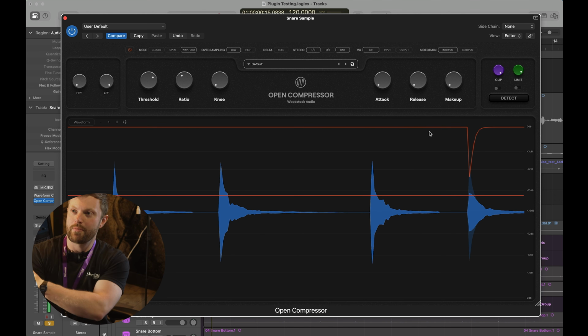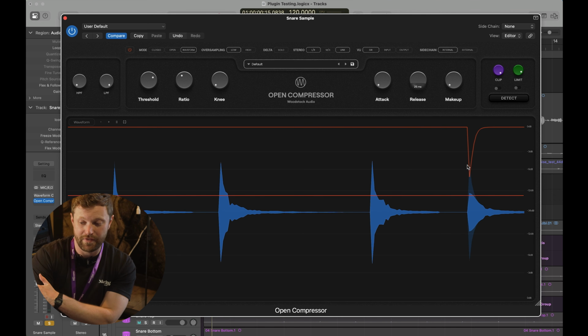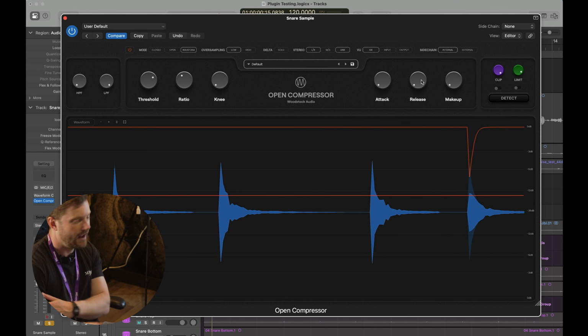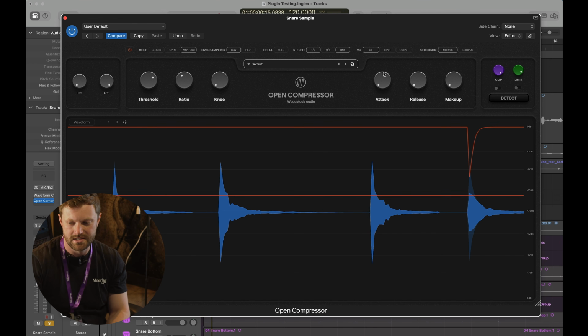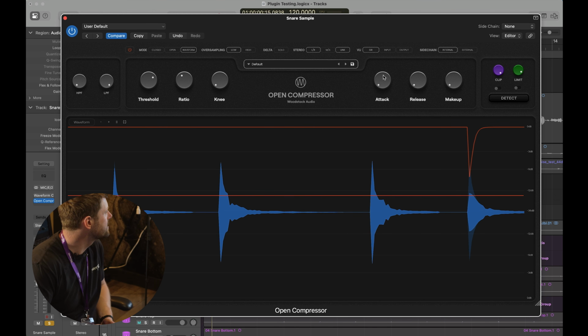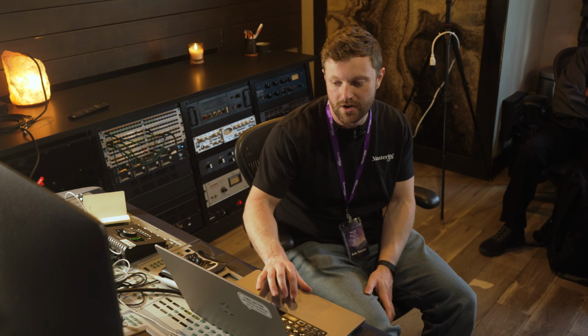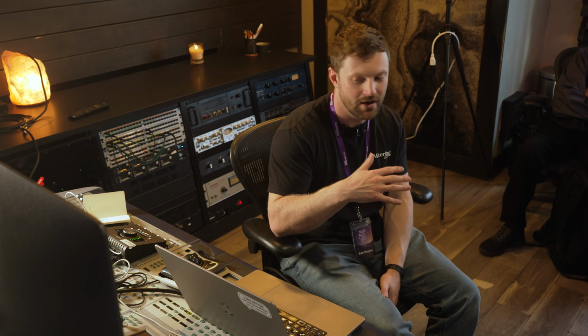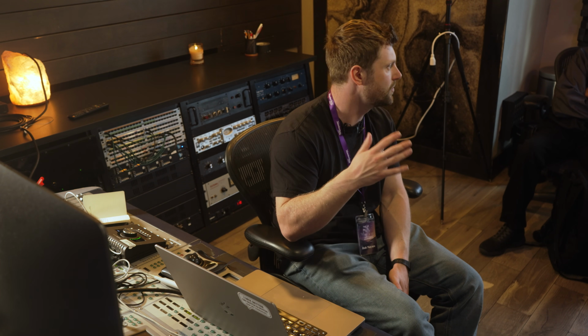we can grab that transient. And even with that fast release, you can see that on a lot of compressors, the release is still going to be nowhere near as fast as the attack. The attack time we can get down to 0.02 milliseconds, which is 20 microseconds. Something like an 1176, I think, is even lower than that. It's like 10 microseconds. So really fast. The release can only be so fast because if you go less than 25 milliseconds, it starts to distort.